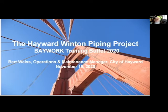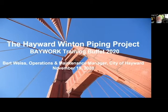I started here in Hayward in November of 2013. By February or so, I had heard that Caltrans had just reported there's some water coming from this overpass. And this overpass happened to be one where we have a 30-inch transmission main that leads up to the overpass, next down to 20, and then picks up to 30 on the other side again. The initial report was, don't worry, that's just Caltrans' irrigation that's screwed up and it's not an issue. And it turned out it wasn't the irrigation.